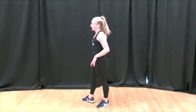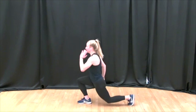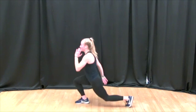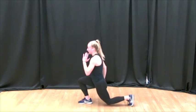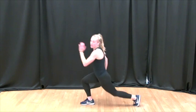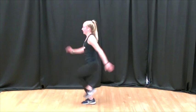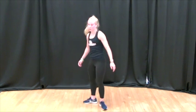All right, switching legs. Here we go in 3, 2, 1. We're back. The higher you jump, the harder it's gonna be, but make sure you're controlling the landing as we're coming down. 3, 4, 5, and 6. Woo.